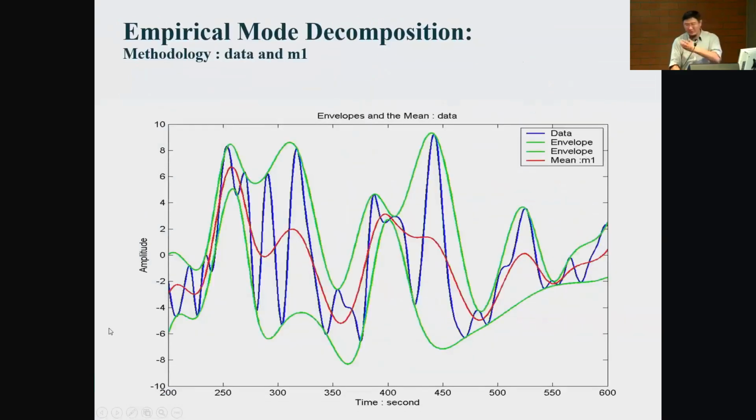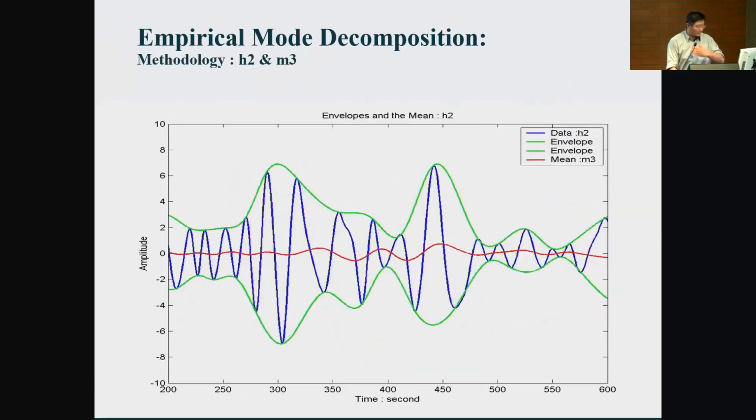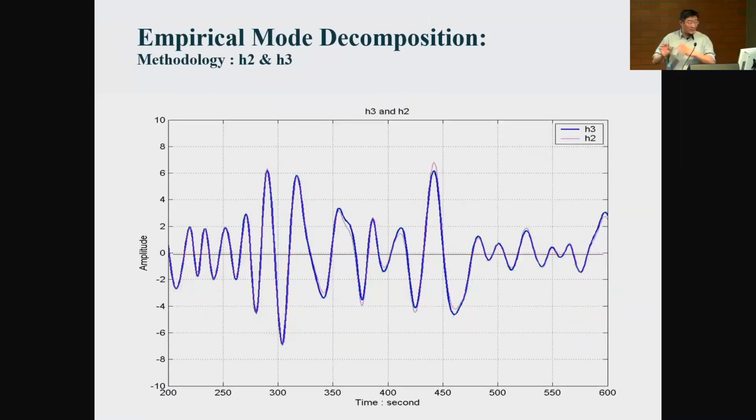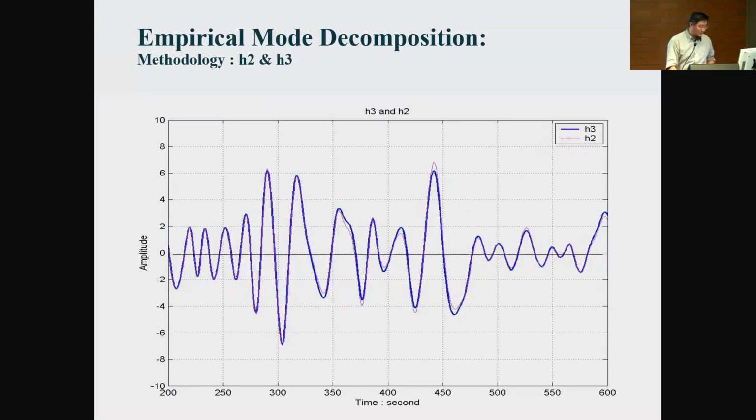After several iterations, we finally make the red curve really flat. But we cannot do it too many times. If I do it a million times, everything will become 0, because when we have a pure sine wave, the upper and lower boundaries are the same, and when you do the average, it's still the same. So we cannot do it too many times. We do it until it is roughly almost 0 and stop.